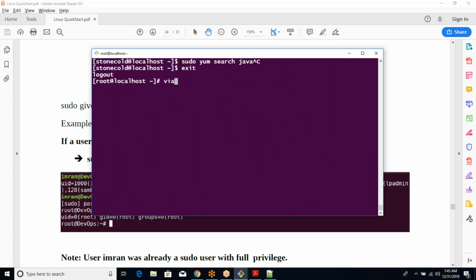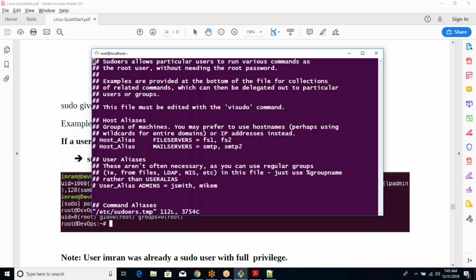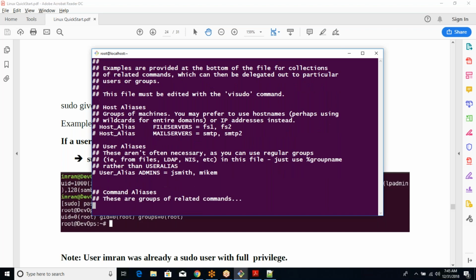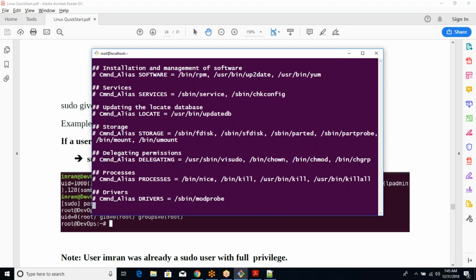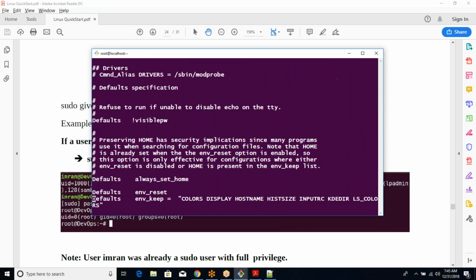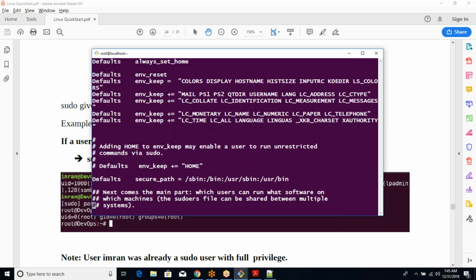Now back to root user. Let's open that file again. Now the thing is, when I'm running sudo -i command, or I'm running any sudo command, at least first time it will ask me the password. That will be very annoying when we learn scripting. You know, we write some automation code, we'll run it with sudo and it will ask passwords for us. So in the background, if you're running, there won't be anyone to give the password. So I don't want it to ask me the password again.